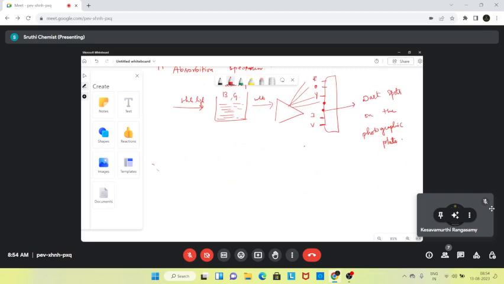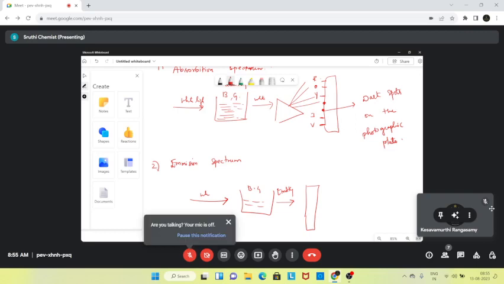Next let's come to the emission spectrum. Okay, so emission, you know the meaning of emission. For the emission spectrum, the same thing we'll consider. I am passing the white light, and the solution absorbs blue and green color. Then it is an emission spectrum, not an absorption spectrum. So the solution is emitting colors. What color will it emit? It will emit the color that is observed.